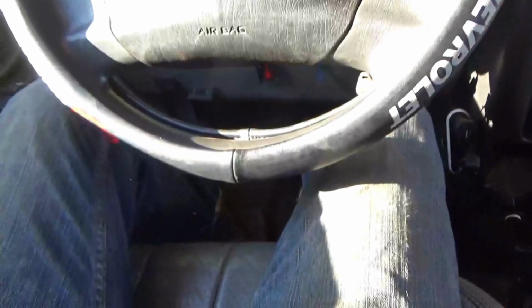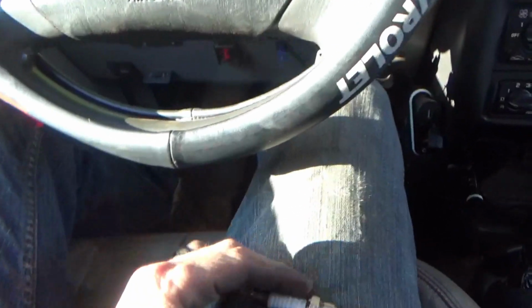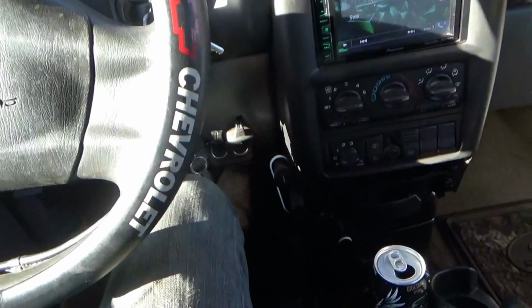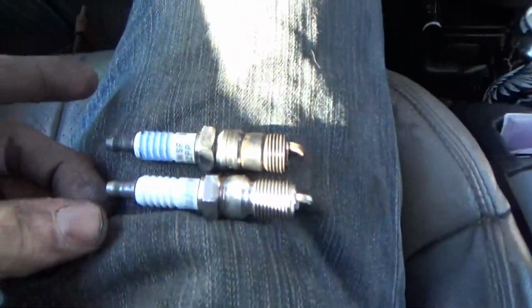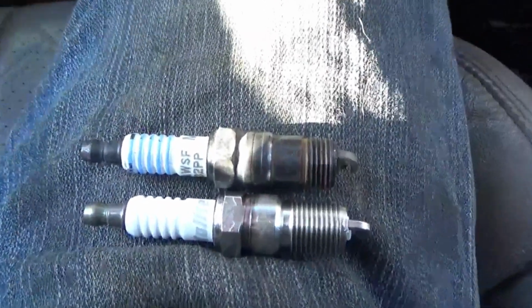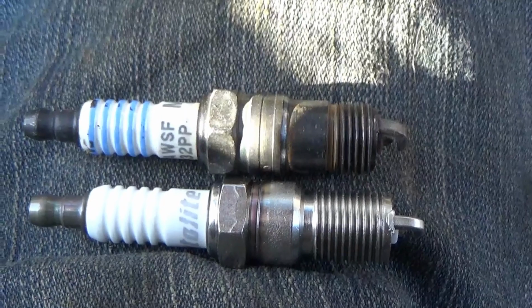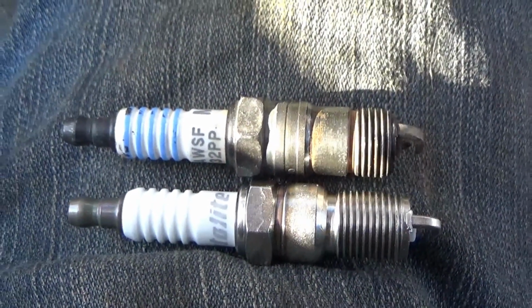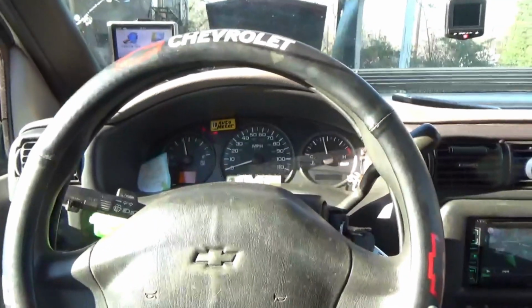Well, guys, I'm on the way back to the parts store, and I should have checked. I just should have checked. There's a difference in spark plugs. They ain't the right ones. We gotta go get the right ones. Back to the parts store again.